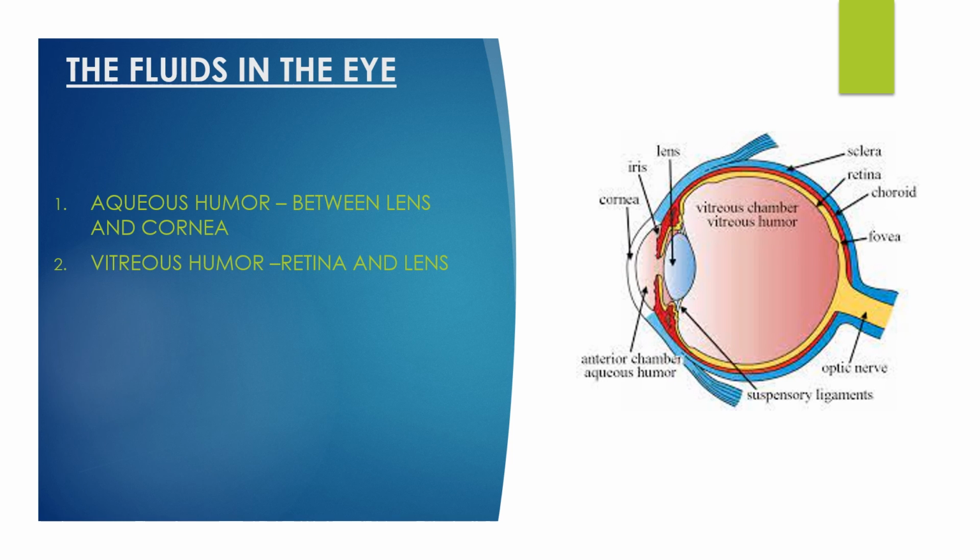Next one is fluids in the eye. We can see two fluid regions in the eye. The first one is the aqueous humor, and the second one is the vitreous humor. Aqueous humor is present between the lens and cornea, in the anterior chamber, which is filled with aqueous humor. The aqueous humor is formed from the blood, and it nourishes the anterior region. It provides enough oxygen and elements to the eye regions.